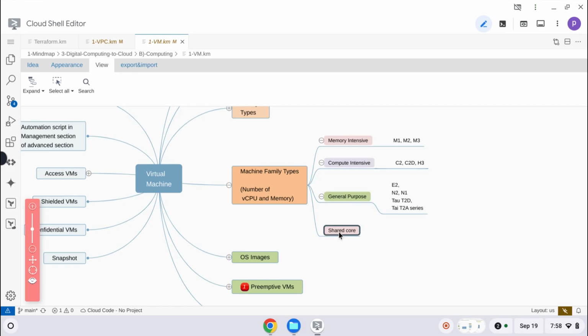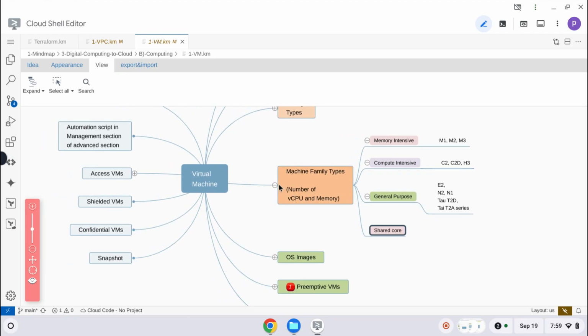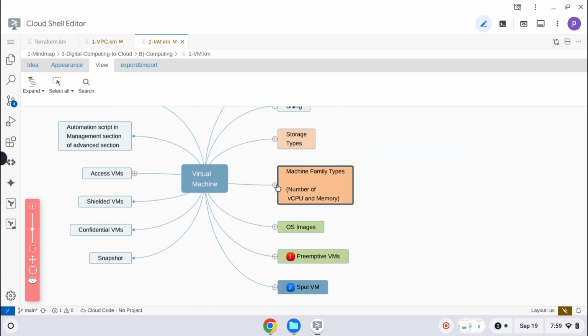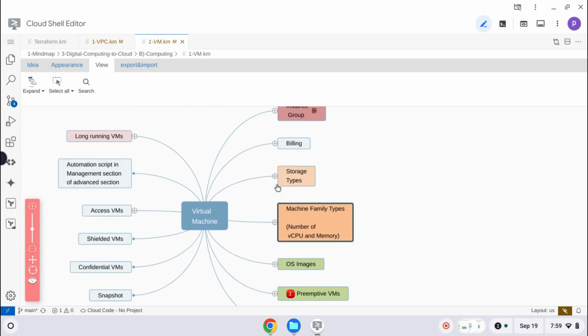Then shared core. A core can be shared. Usually a virtual machine can be shared, which is what we are going to discuss in preemptible VM, but a core also can be shared. So these are the machine types. It's very simple, just kind of cosmetics. Rather than specifying how many CPUs and how much RAM to be created for our requirement, Google itself defined a couple of flavors of virtual machines. That's it. That is what the machine family types are. They talk primarily about the number of CPUs and the size of RAM.